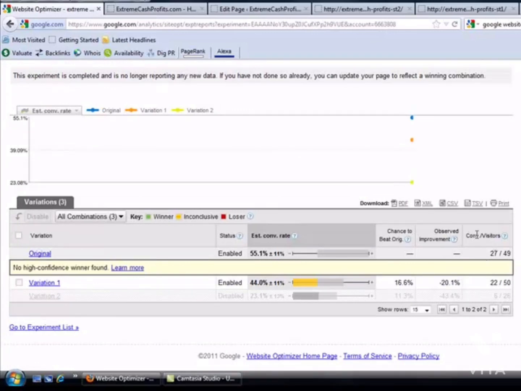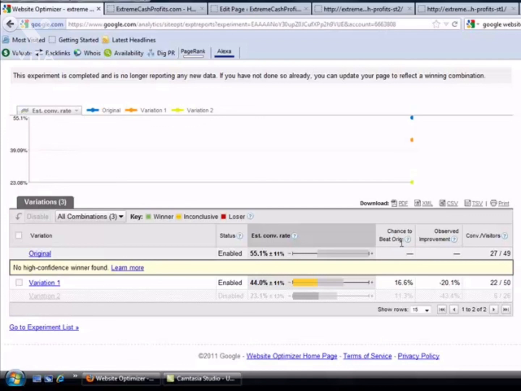It will have some conversions and visitors at the end there, and it'll give you some stats and some results here telling you which squeeze page converts the best. It'll give you plenty of great data as to which page converts the best.